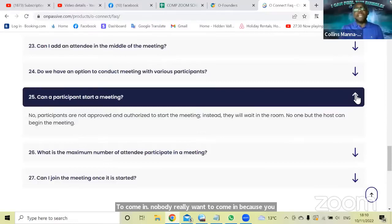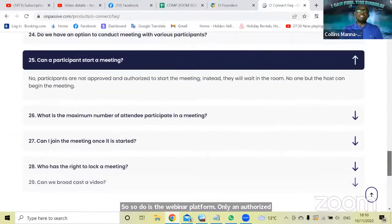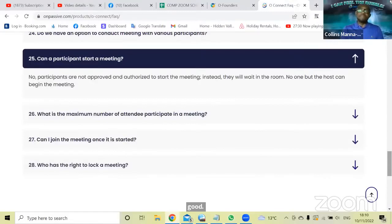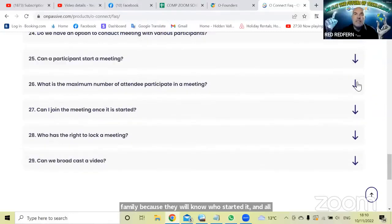So too is the webinar platform. Only an authorized person or the host can start a meeting, which is good. That's more of a secured, I think it's more about security. So, Nicole, obviously that part doesn't really affect the average family because they will know who started it and all the rest of it. But it's good to know that that security is there.